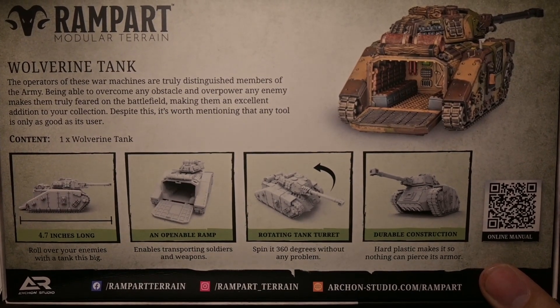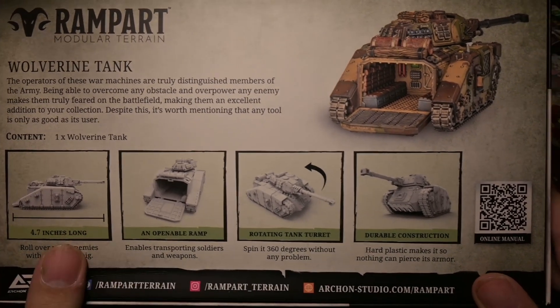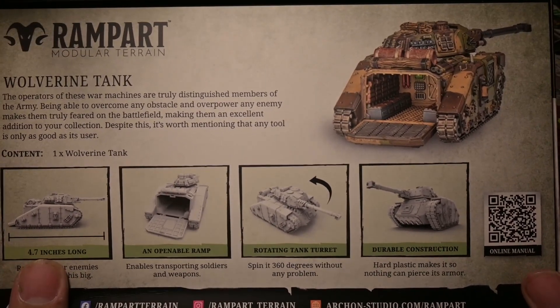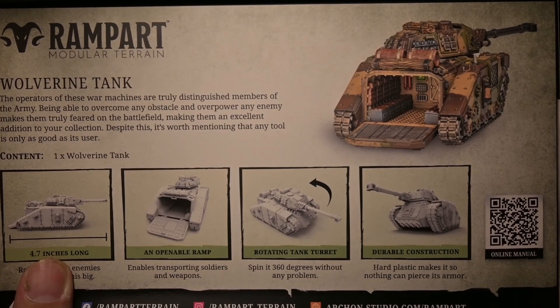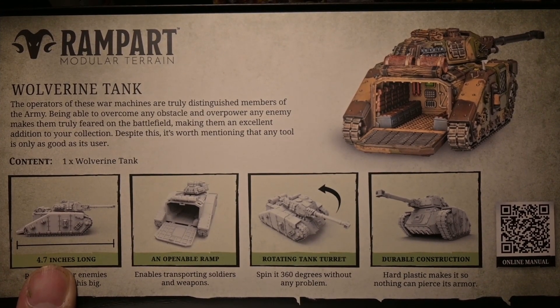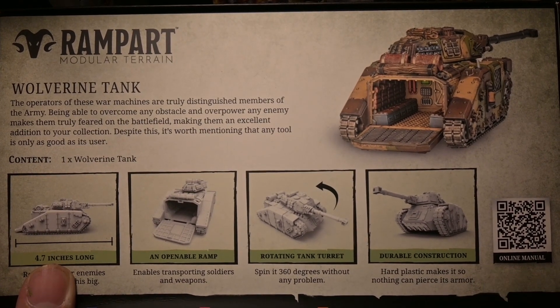The manuals they have digitally look really nice and they flip like a digital manual would, so it's like a virtual experience. But the only problem in the future is if the company goes under, or they refresh their range and need server space, they'll delete them — just like with that church building I made on one stream. You'll lose the instruction manuals and have to go off pictures and videos.